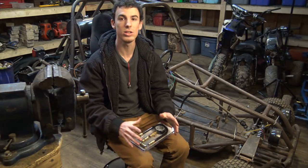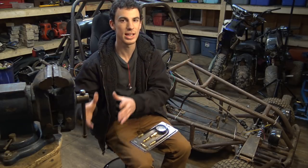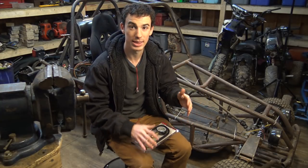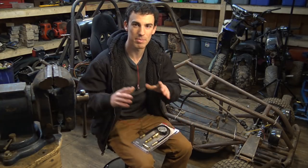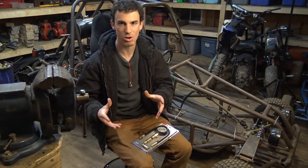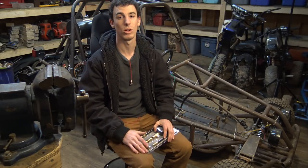And the main thing I want to do is see if there's a major difference between when we test it cold and when we test it hot. I want to run the engine and make it warm up, and then do the test again. If there's a major difference with the compression, cold versus hot, that will tell us that there's something wrong with either the valves or the piston rings, and that will hopefully tell us what is exactly wrong with this engine so we can finally get it to run.